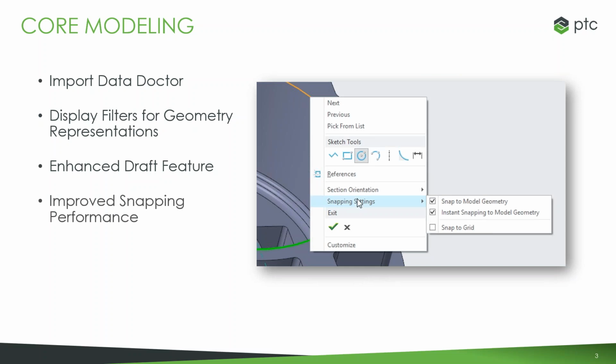Here we also have improvements to the performance of snapping to the model geometry or maybe to a grid, and we now have more control over that. We can quick menu over certain areas and switch that on or off, depending on what you're working on. That's a really quick way to work, especially if you want to snap to edges or snap to surfaces, and you can change that as you're working. If at one point you want to and at another you don't, you can very quickly change between those.